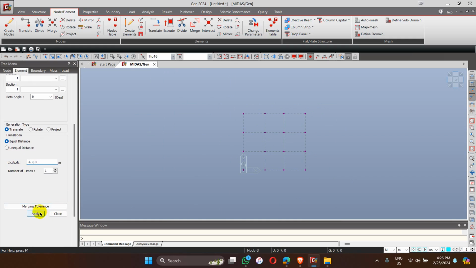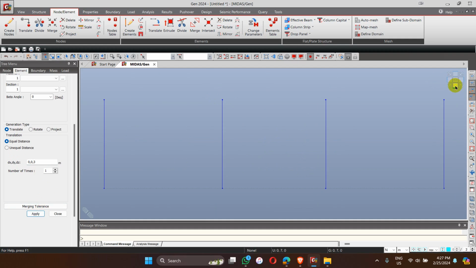So for now, let me put number of times 1 and click on apply. Oh, we see here we have put the translation mode at x-axis, but for vertical element we have to go for 0, 0, 3. It means z-axis. Let me undo this. Again, let me select and let me click apply.